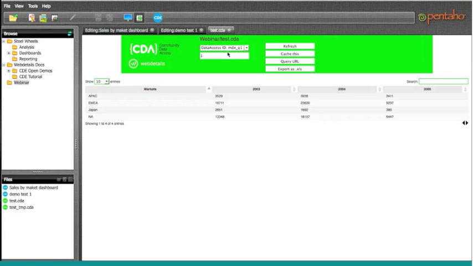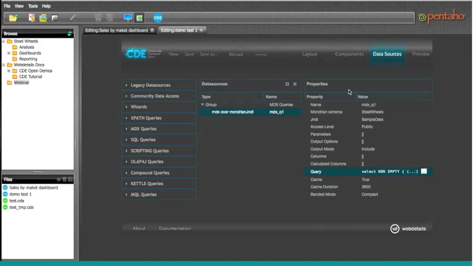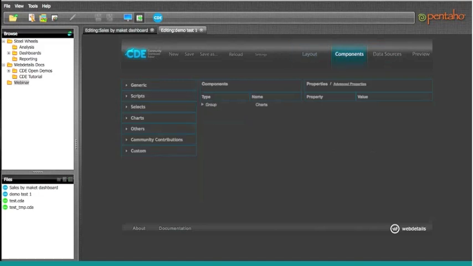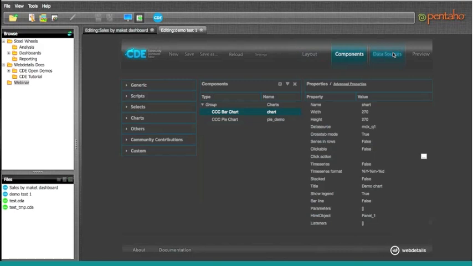Now, since we already have the layout and the component, that's the chart, and we have also defined the data source for this chart, we should be ready to preview the dashboard we just created.